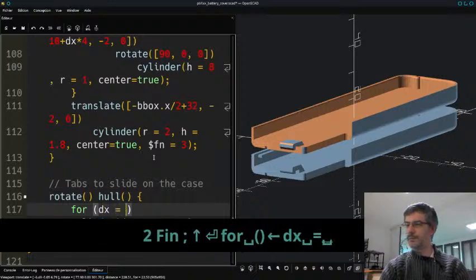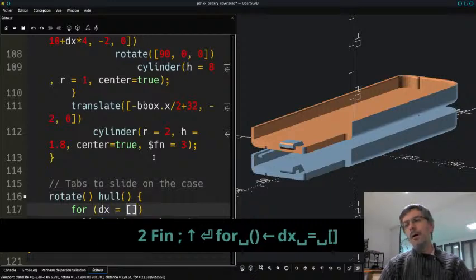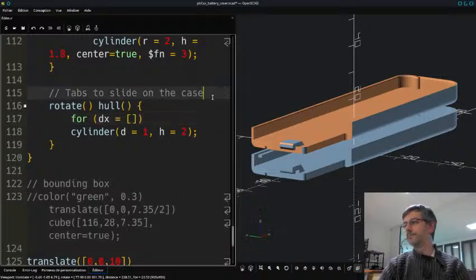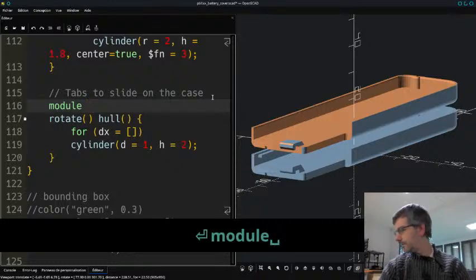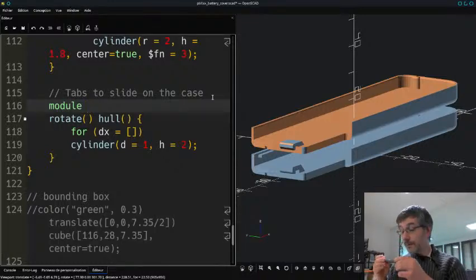Dx equals, except the problem is they are not all the same length. The first ones that are inserted are a bit longer, so yeah.